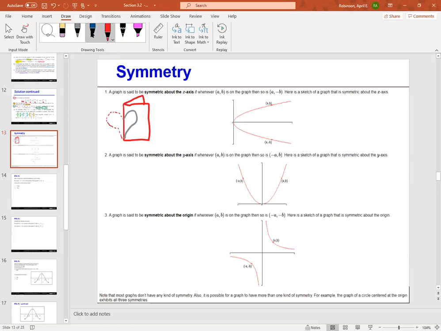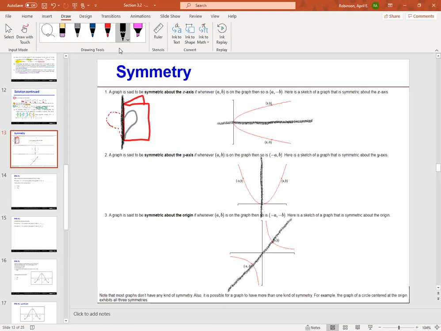Well, the line of symmetry is this line right here. The line that cuts the picture in half and makes a perfect mirror image is called symmetry. And so there's three pictures where here's your line of symmetry for this graph. Here's your line of symmetry for that graph. And I know this is going to look weird because it's not in the picture, but here's your line of symmetry for this graph. There's actually two lines of symmetry.